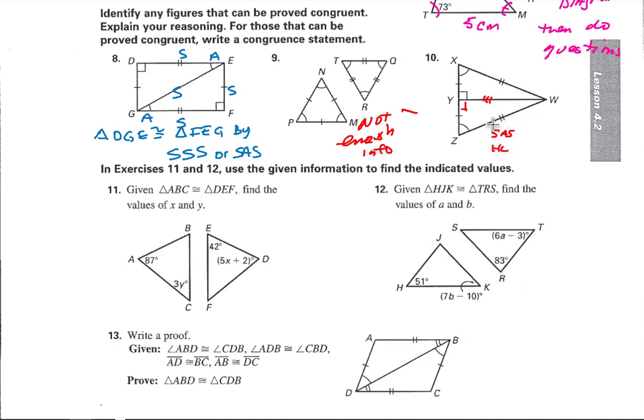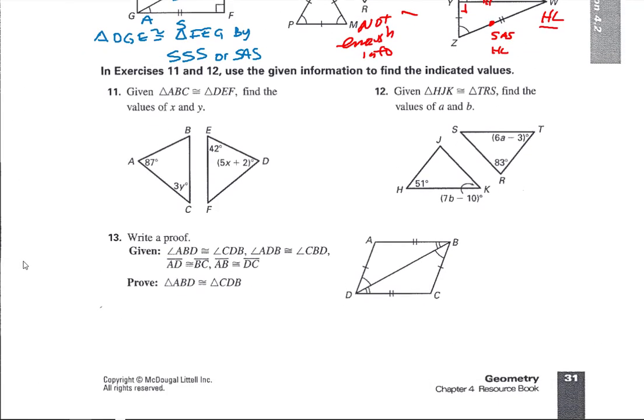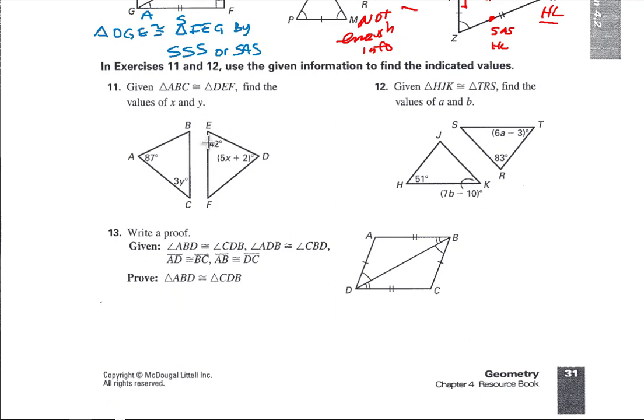Looking at number 10, we have that included side, and then we have the 2 right angles, and then we have XY and YZ labeled as congruent. That sets up side angle side. But also using the hypotenuse, and with that congruent base angle at X and Z, we could use angle angle side. And also, since it's a right triangle, we could use hypotenuse leg. So there are several ways to get the congruences for those.